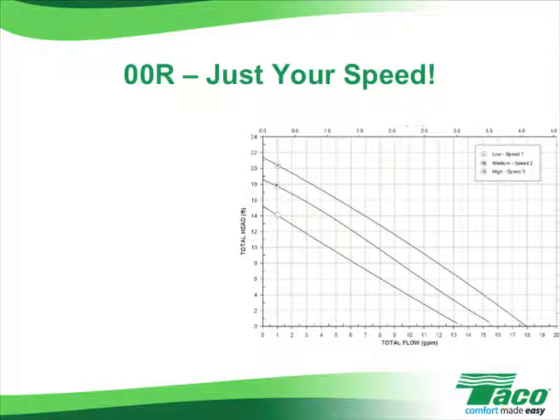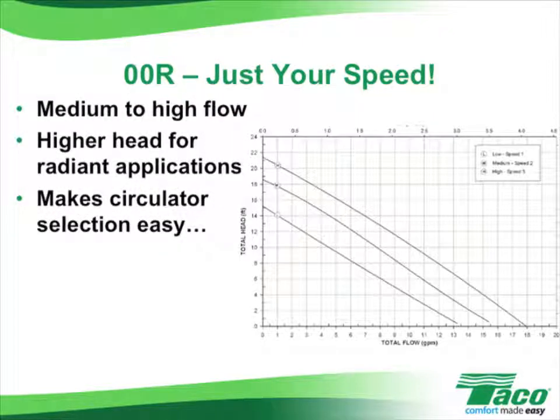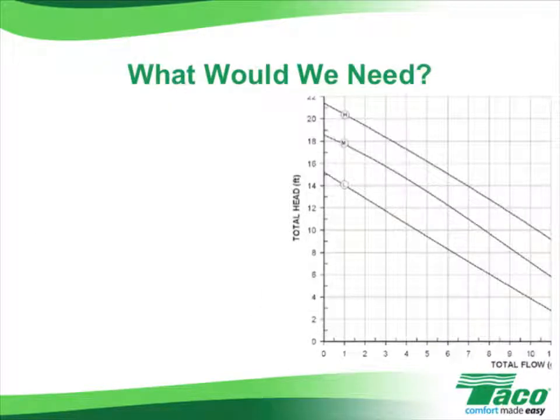The Takeo 00R 3-speed circulator has the versatility you need to make your job easier. The performance curves are designed especially for the unique demands of radiant floor heating, medium to high flow rates, and higher head than you would find on a 007, which is used for normal baseboard applications. Let's take a look at our application.